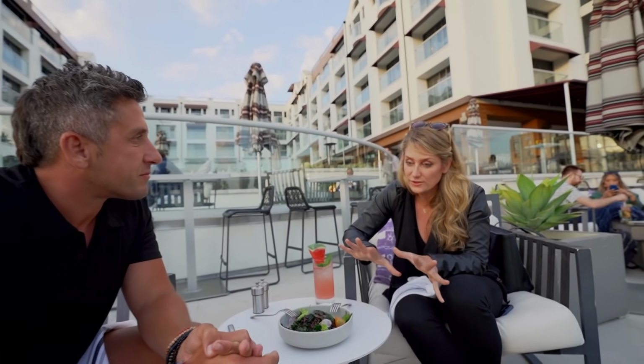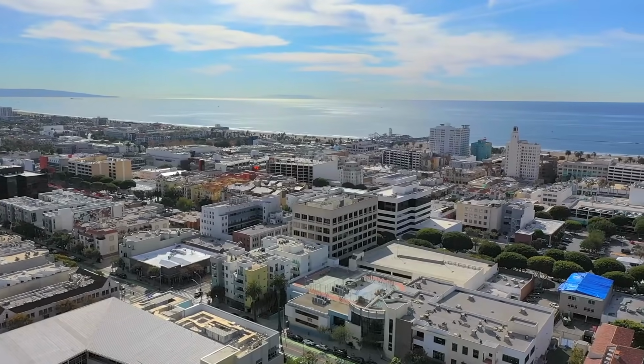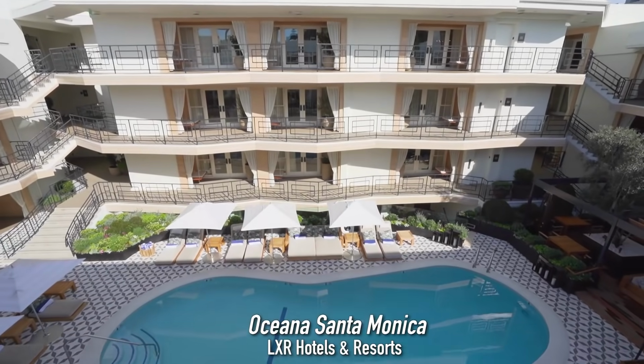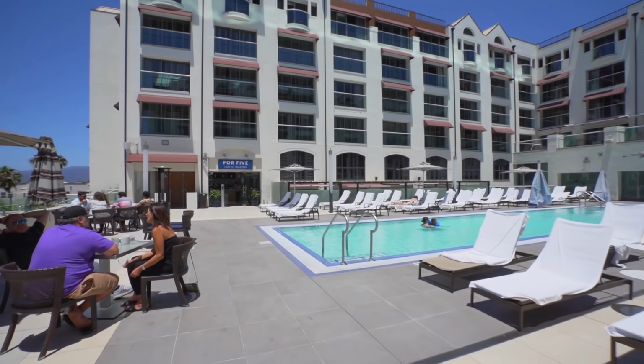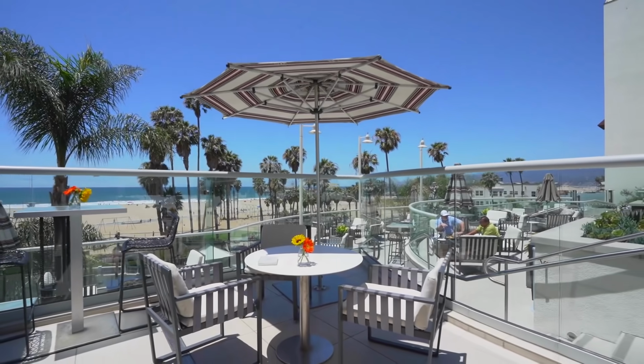100%. And what I have to say about California in general is that they've done a really good job of being very vocal about what their protocols are, what they've been doing, so that travelers, if they are tiptoeing back into travel for the first time, can feel comfortable, because California, Los Angeles, Santa Monica, everybody's really done their part. And yeah, they took it really seriously. People can find comfort in the way it's handled, and also coming back here feeling safe and dipping their toe back into traveling and the beautiful sand and ocean here.